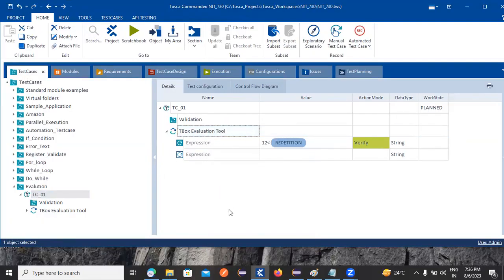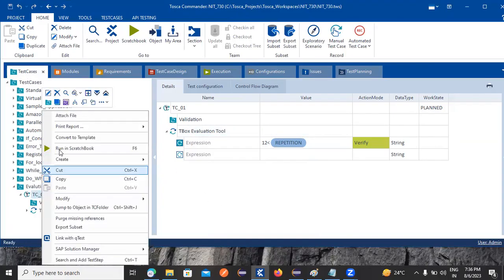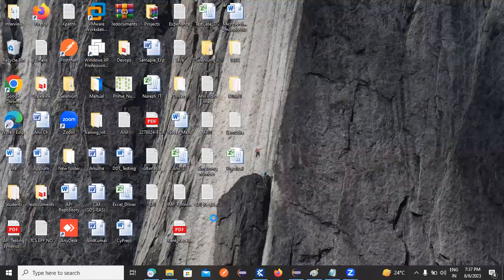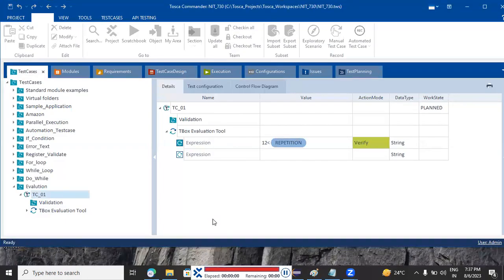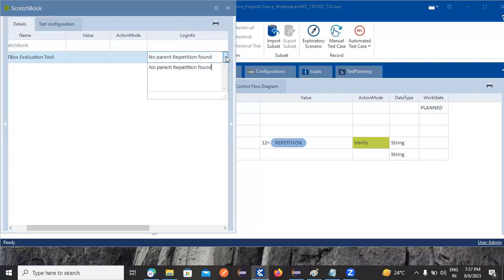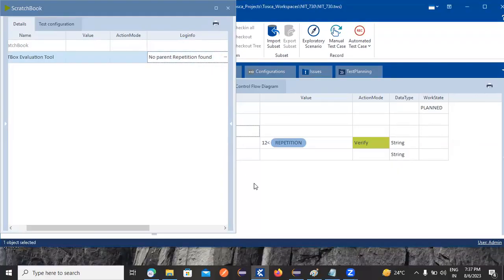Just Control S. Right click on run in Scratch. No parent repetition found.